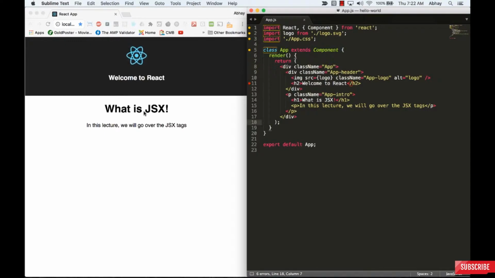So we already have what is JSX. Let's quickly add one more h4 tag. Say hello world. Let's save it. The page should refresh and you should see hello world out here. Alright, so now the page refreshes and we see hello world. Easy peasy, right?